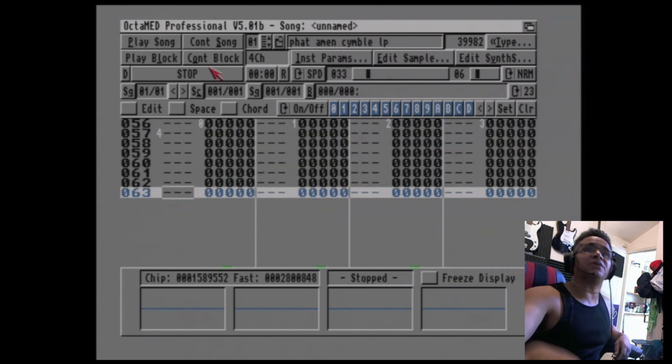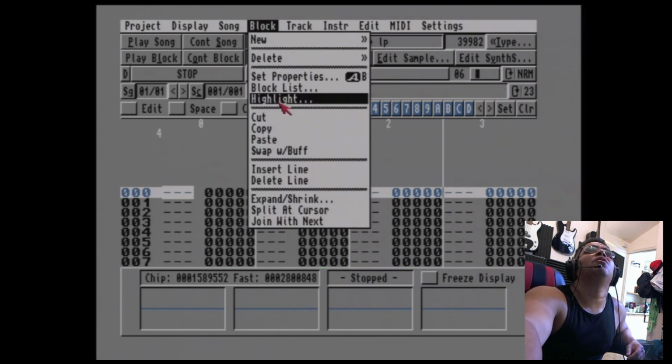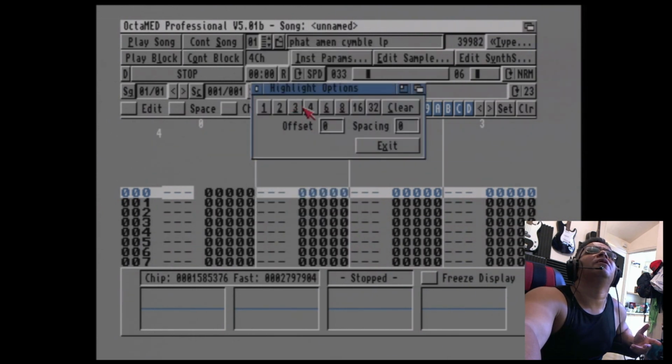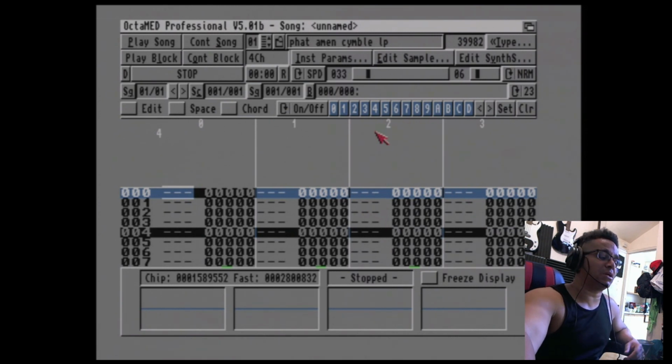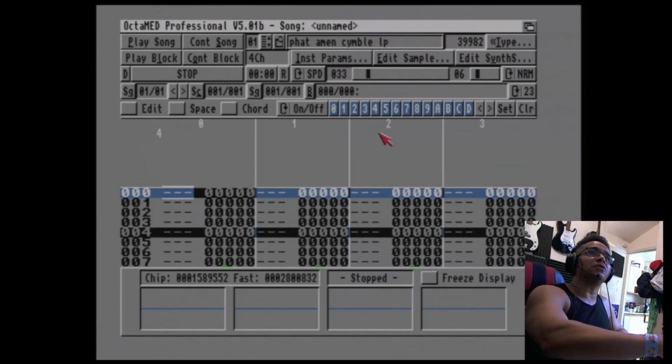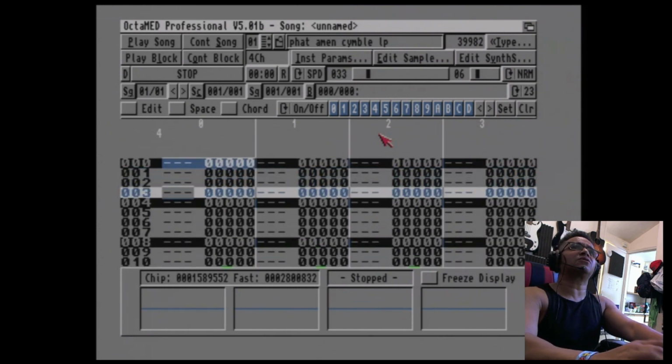1, 2, 3, 4. Right, next, you want to do block highlight. Block highlight shows you a little bit more where you're on the grid. If you like, you can turn on a highlight every four. And that kind of helps you. You know, in Cubase, you've got the little grids. But this is the Tracker's way of doing it. So you can see where you are. That's in between the beat. That's on beat. That's off beat, right?